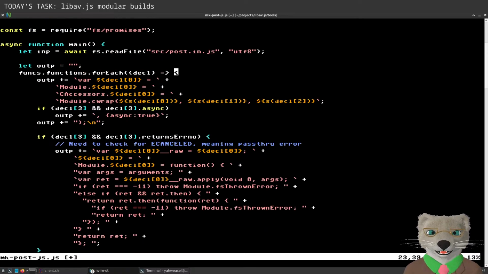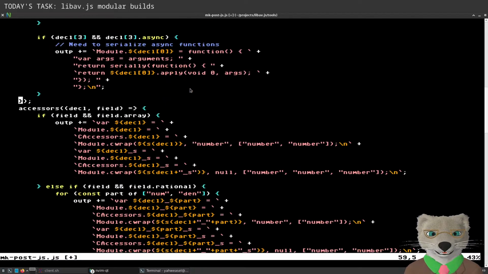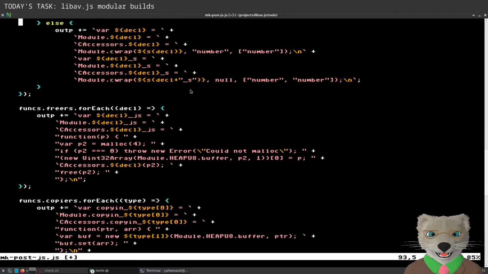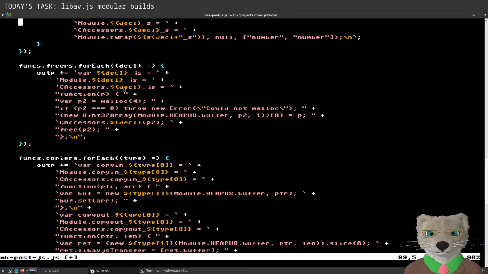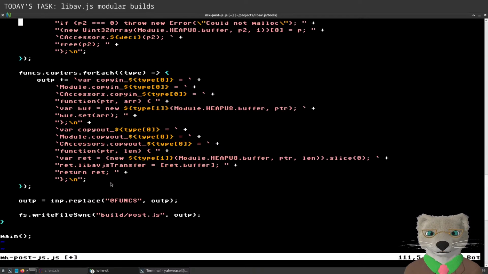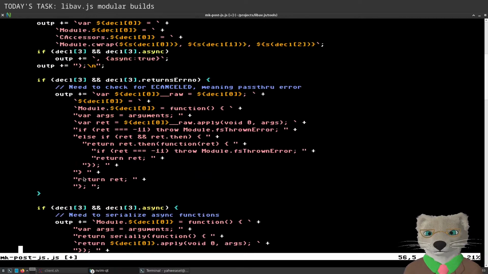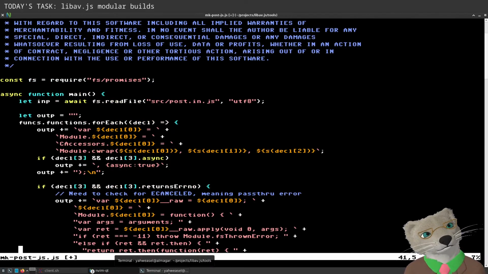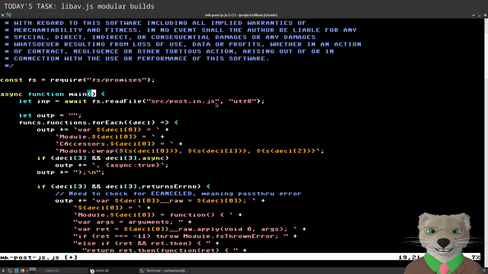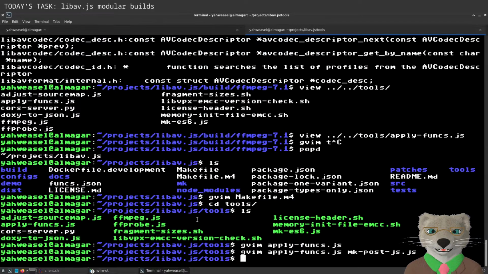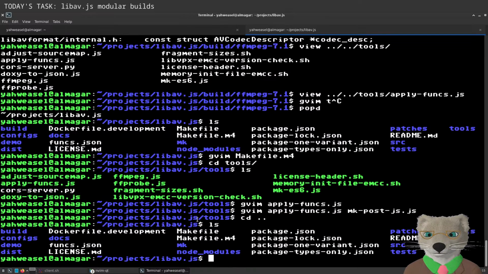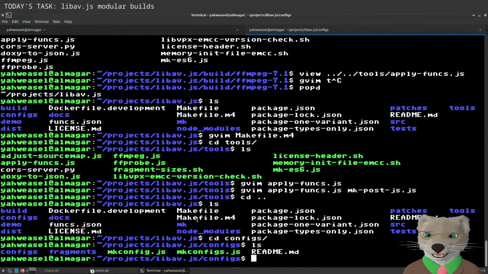So does this only go through the functions, accessors, freers, the freers it actually fully makes, and the copiers it fully makes, which is why these are all in separate groups. But what I need is for this to know which config it's making. Because I need the configs to say what library they are using.